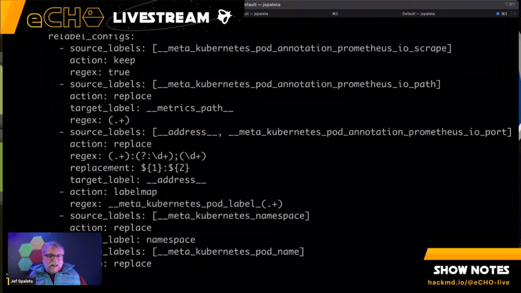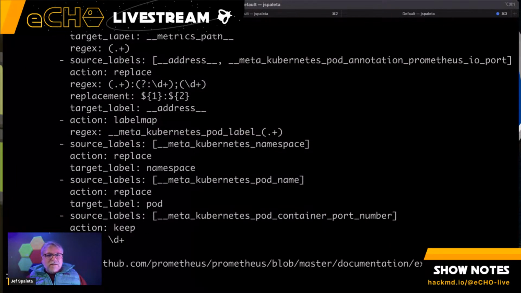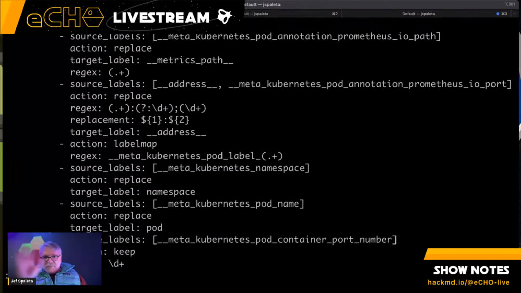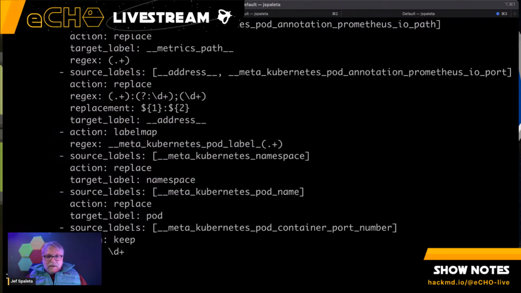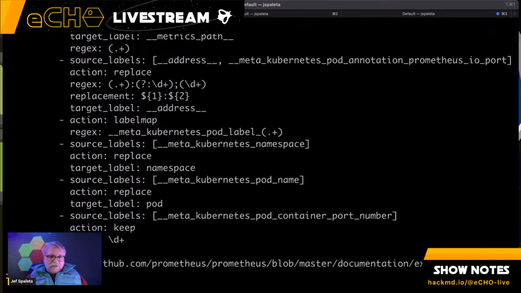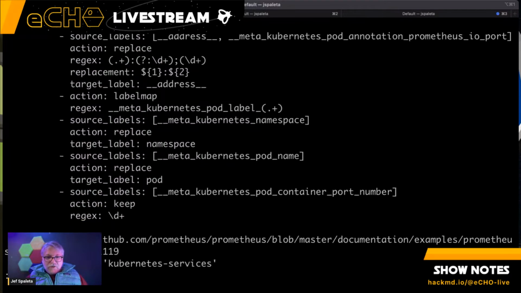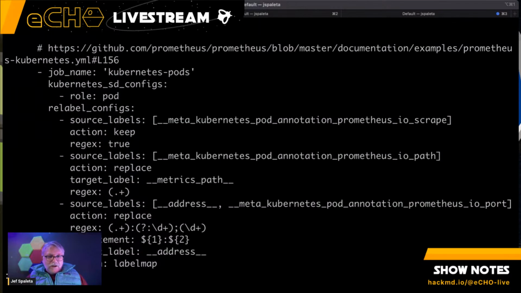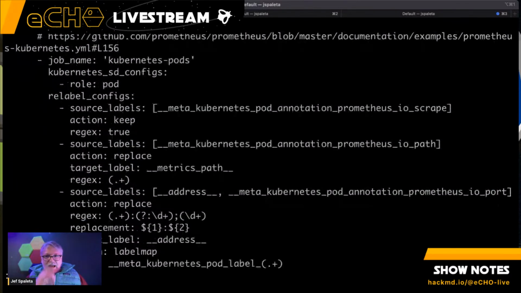It's pretty complicated, because you end up taking the source labels and basically re-plumbing them into the scrape configs. So if you enjoy reading regex, you will enjoy reading the scrape configs. I find it a little bit eye-bleedy, but this is how you do it.